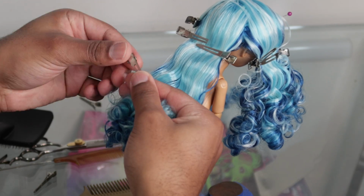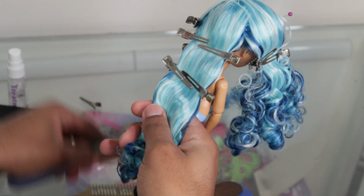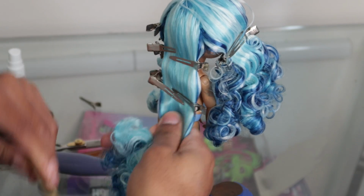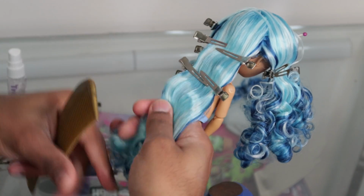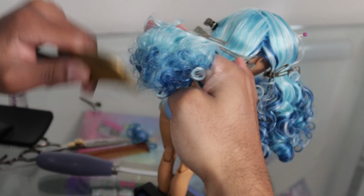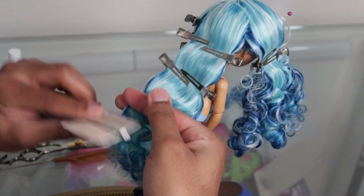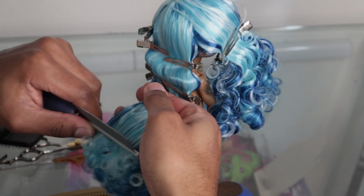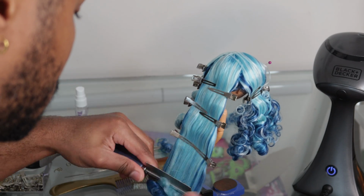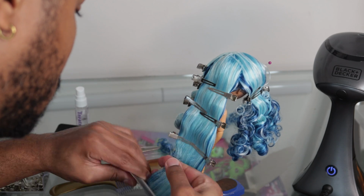Then you'll just slowly inch your way down the hair, combing more and more as you go, again, to make sure that the hair is staying smooth. And then you're gonna add a clip wherever you want to set that S pattern. And again, you will continue to do that as many times as you see an S all the way to the bottom of the hair. And you'll see this in just a second, but once you reach the end of the hair, you're going to want to brush it out and fold it under your thumb to create a round shape at the bottom of the hair.